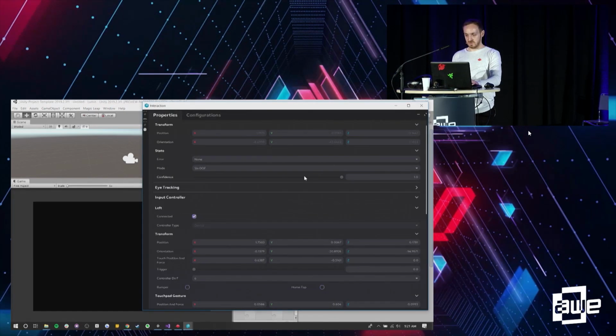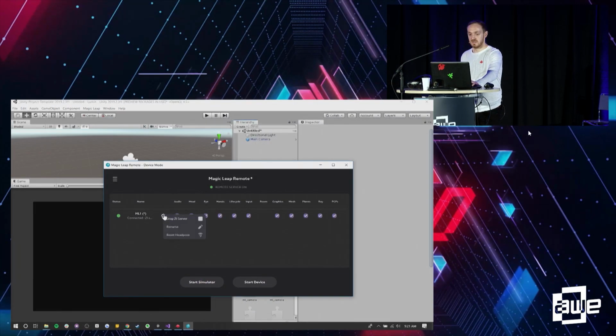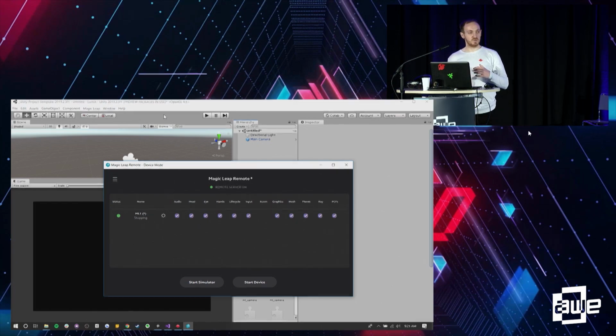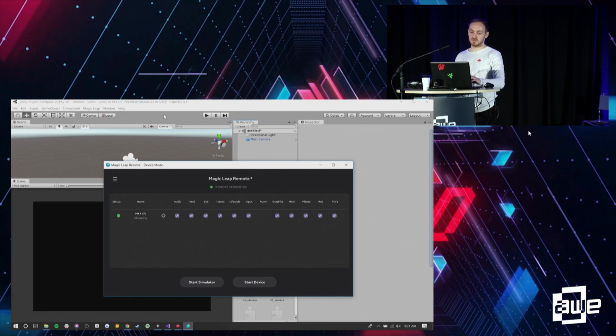What I'm going to show you is I'm going to turn off zero iteration to the device and launch the Magic Leap simulator instead. So imagine if you didn't have a device, if you want to get started as soon as you get home tomorrow, or if you've got a team where you're all sharing limited devices.